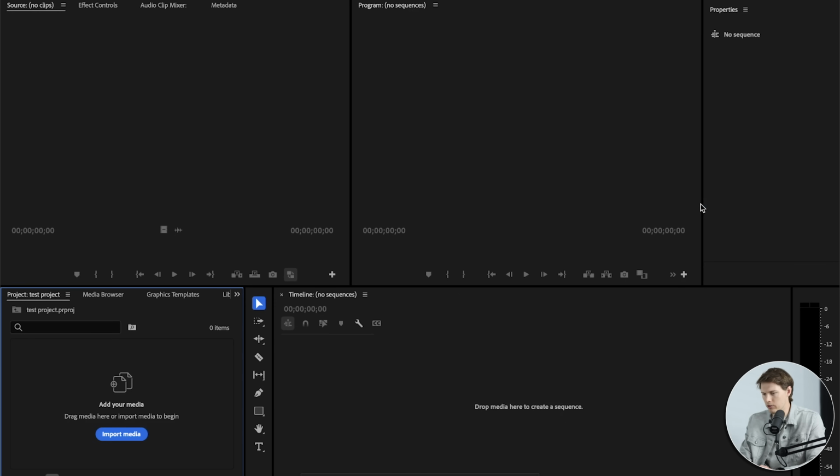No, that was great. Now, how do I import media? To import media, you can either drag and drop files into the project panel, or you can click the Import Media. Which one's the project panel? The project panel is the one labeled Project Test Project in the bottom left corner. It looks like you already have it open. Is my mouse hovering over it right now? Gotcha. Now, do you want to select the Import Media button or drag and drop the file?